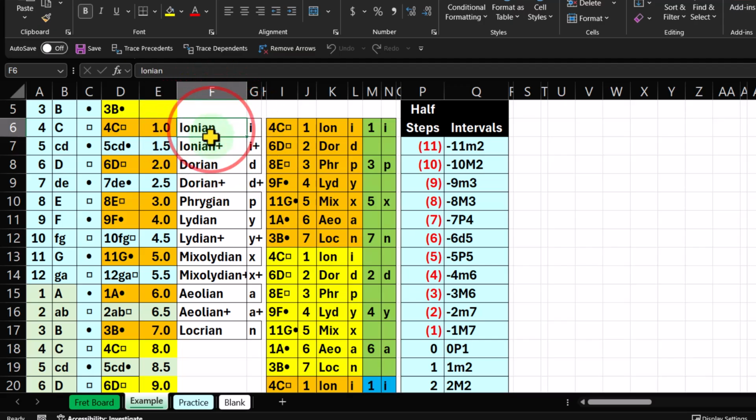We're then going to say that we have 7 of the modal points, but we're also going to add the ones in the middle, the ones that are in the ocean, and give them a name. The one after Ionian is going to be Ionian plus, or I would call it the Ionian Ocean. I just like the ring of that. You got the Dorian, and then you got the Dorian Ocean. You got the Phrygian, then you got the Lydian. There's no ocean between them. Then you've got the Lydian Ocean. You got the Mixolydian Ocean, the Aeolian Ocean, and then the Locrian.